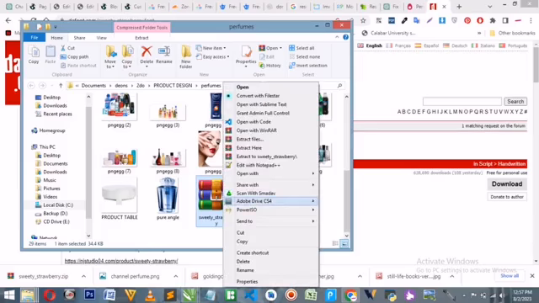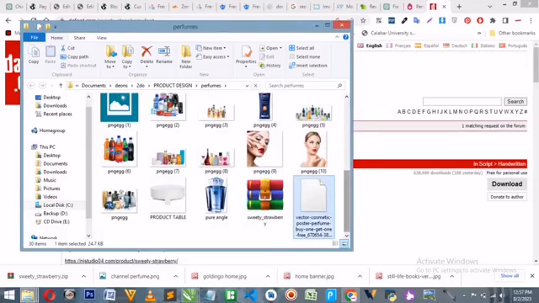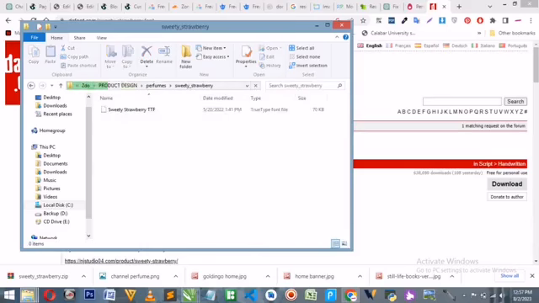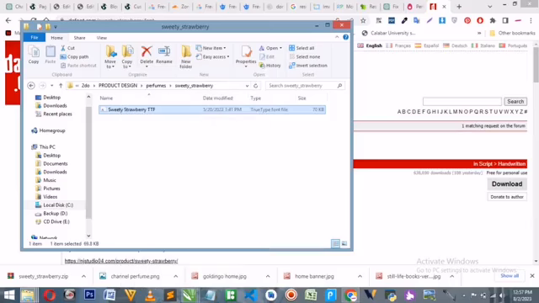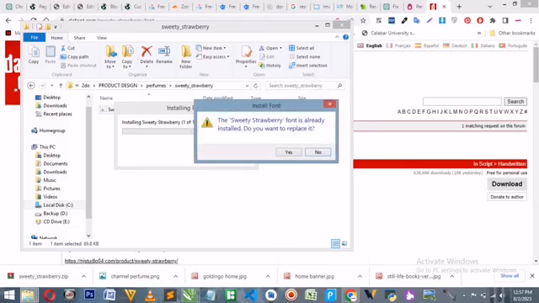Alright, so this is what I'll do. I'll right click on this, then click on extract files, this one. It's going to extract the file to the folder. Sorry, not this, let's go back to the folder at the top. So I'll just open the folder, then I'll right click on this and select install. Once I click on install, it will show the Windows pop-up. You just need to click yes to accept to install that. Then after that is done, you can see it says this has already been installed on my system.